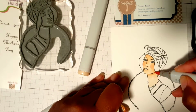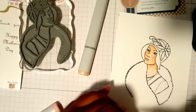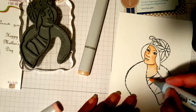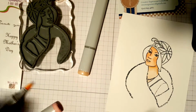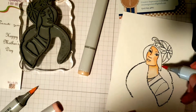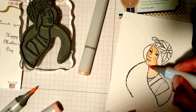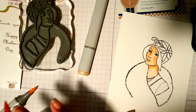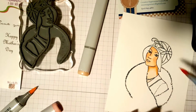As you can see, the hat's covering right here, so you know that's shaded a little bit. Oh, I forgot this other piece. I always forget this piece under her jewelry. Did you see that? Right here. Yep. And then add a little coloring and shading here as well. Just a little bit under there. Because you know the neck hovers over, so there will be some shadowing under that side. And that's what you have there.